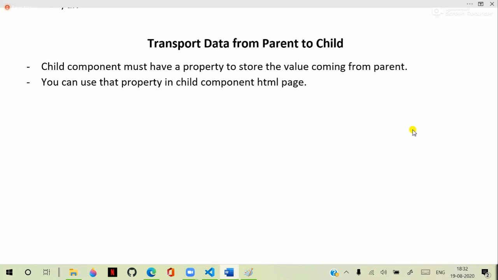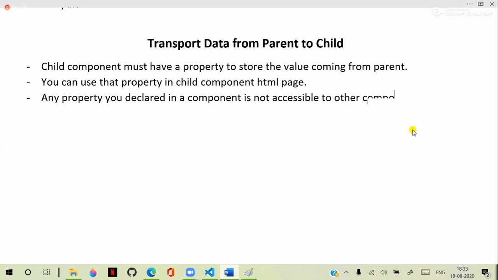But the key point is, any property you declared in a component is not accessible to other components.